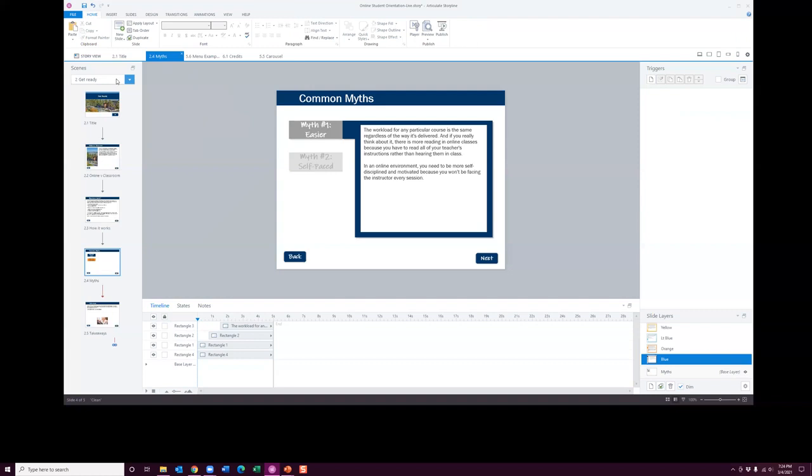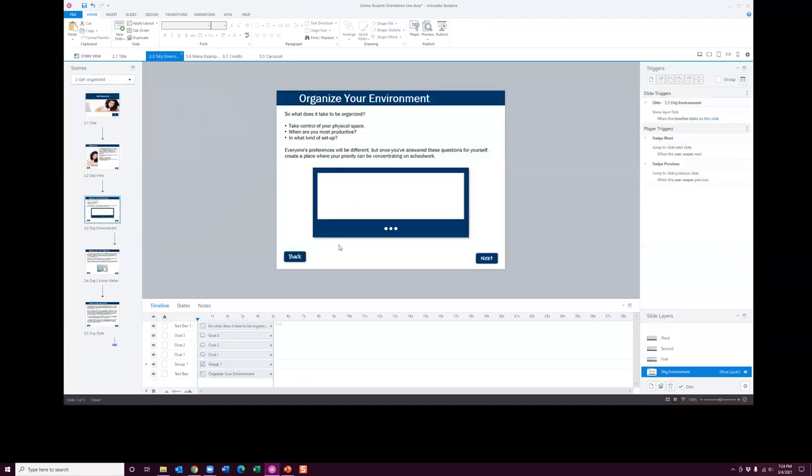Okay, so let's pop over to the carousel one that I did. So this one's a little bit funky. Again, maybe I should have started this presentation with master slides. Because I have the menu on the master slide, it interferes with the layers on my base slide here. So I had to get a little bit funky with how I did this.